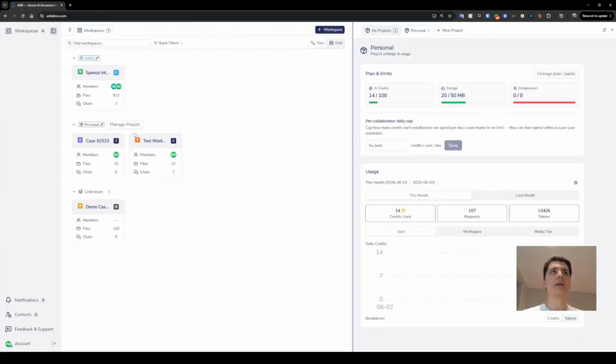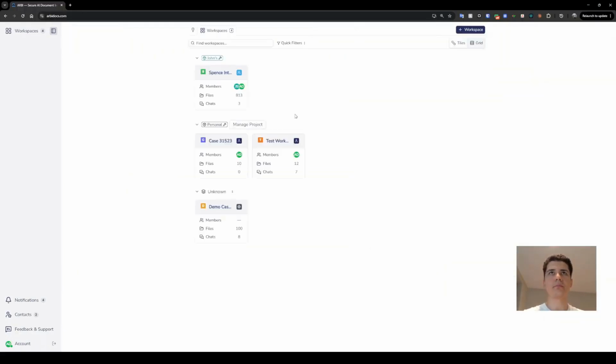Now this gets very clear once you click in the manage project. You can see how much you're spending and all the metrics here and all the quotas that you have in your plan. You can click here to upgrade and buy more packages and have higher quotas. And these quotas work per month, so you can upgrade or downgrade depending on your usage.